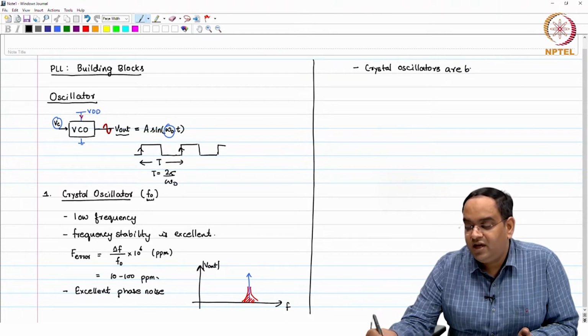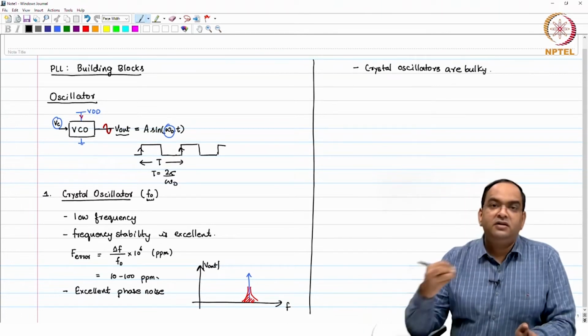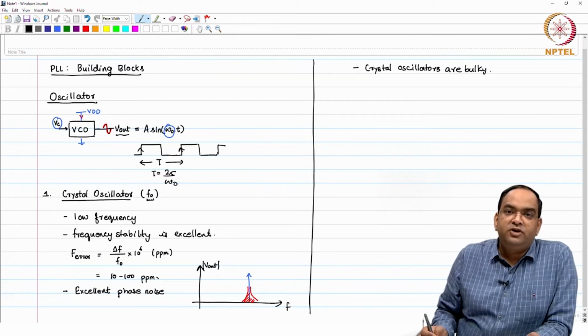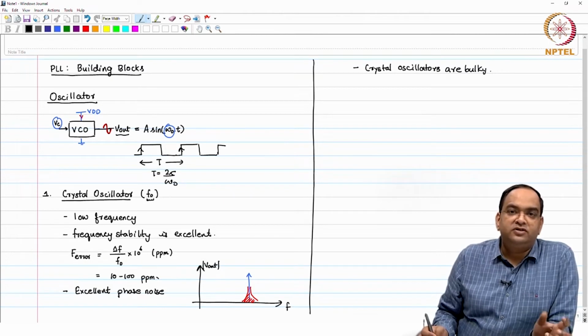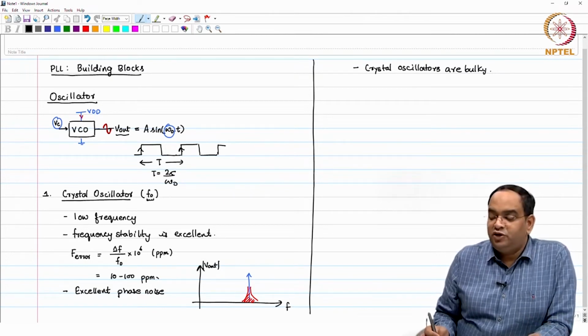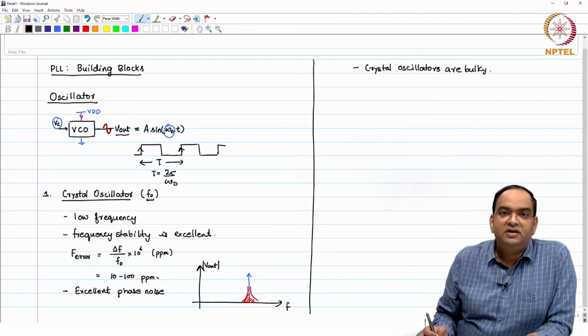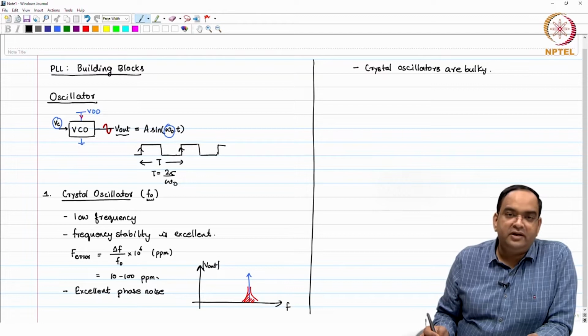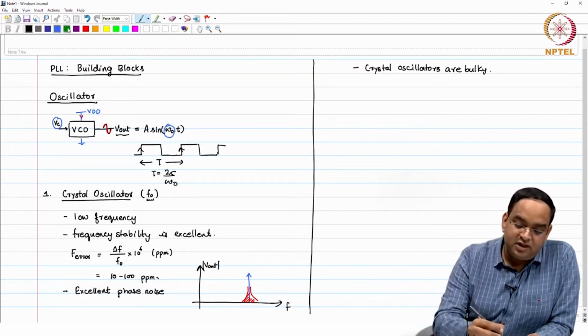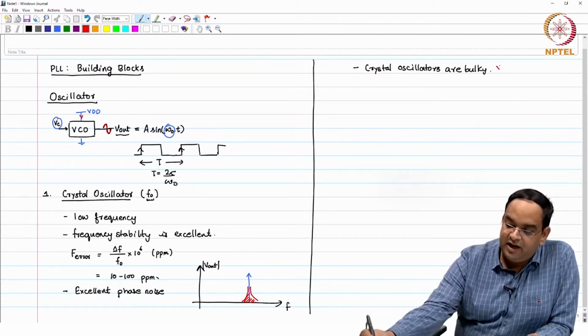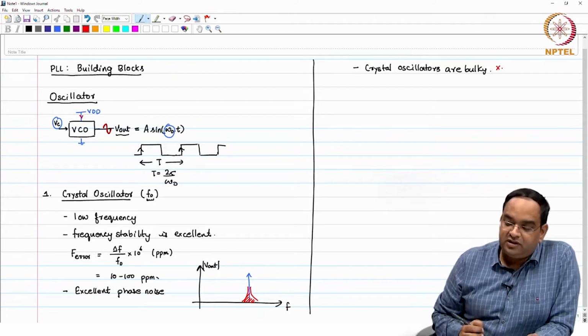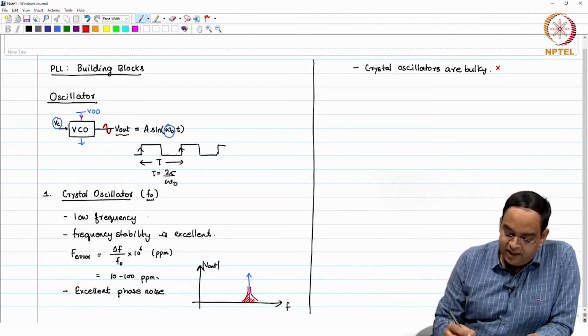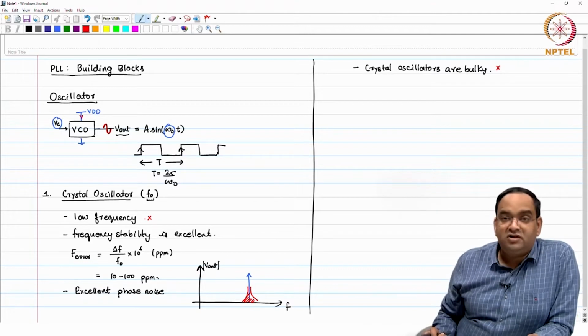Okay. You cannot integrate these crystal oscillators with your integrated circuits because they are too big. So, you cannot integrate on your IC, and having multiple crystal oscillators even on the PCB board will be too much because they occupy a good amount of area. So, this is the drawback, not the only drawback of the crystal oscillators. This is one drawback, and this is another drawback for the crystal oscillator.